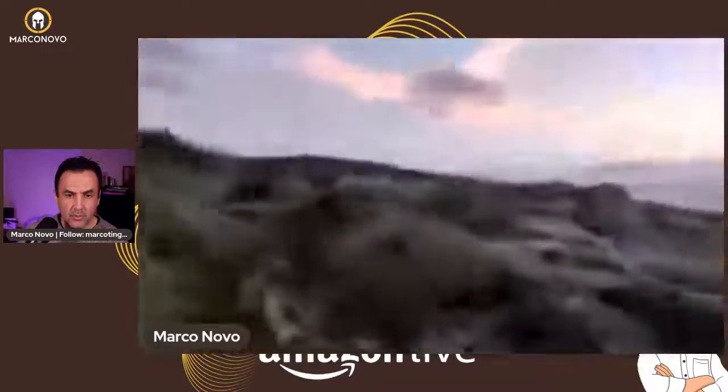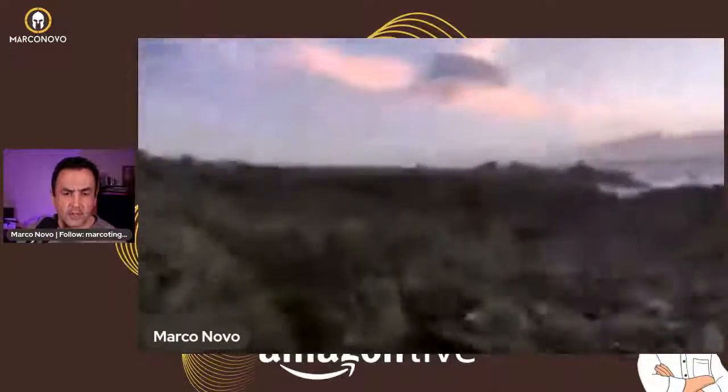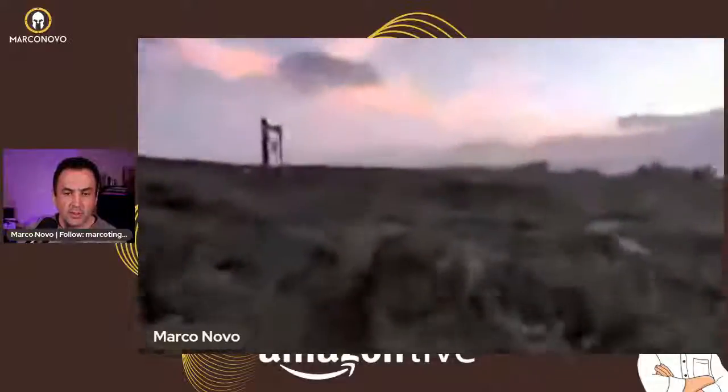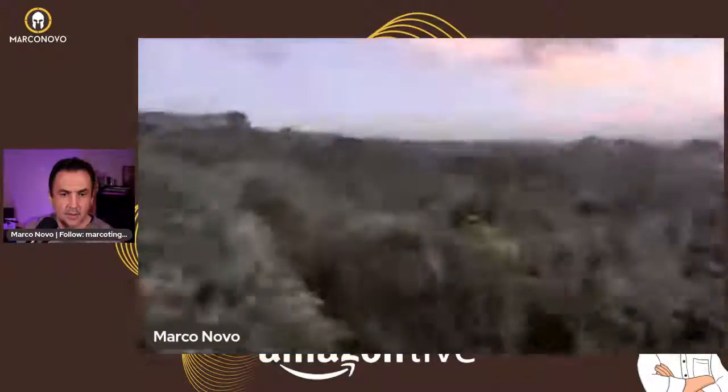Let me show you without the gimbal and look at the difference. The quality of the image is blurry because I was doing this live and the quality of the internet was not all the time as I wanted, but you can see how much it's shaking. So there you go. If you want to record videos outside or while you're walking with your cell phone, having a gimbal is, for me, really important in order to have a good image and smooth movements instead of shaky movements like you saw before. So let's move on and let me know if you have any questions. Don't be shy.